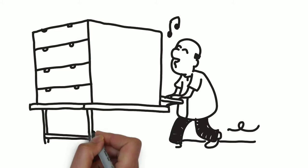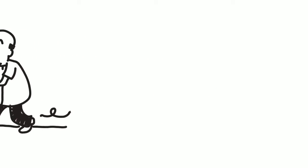And when not in use, Maxistor is easily stored on trolleys, so it's easily accessible and always on hand.